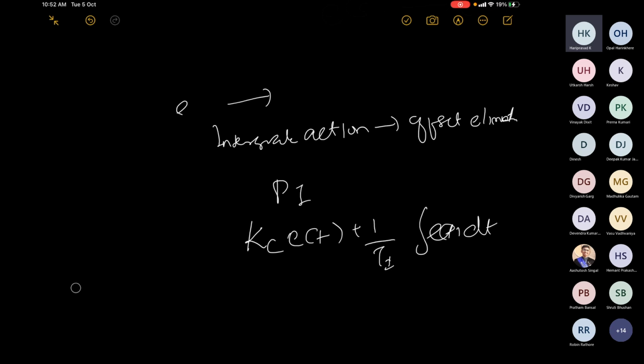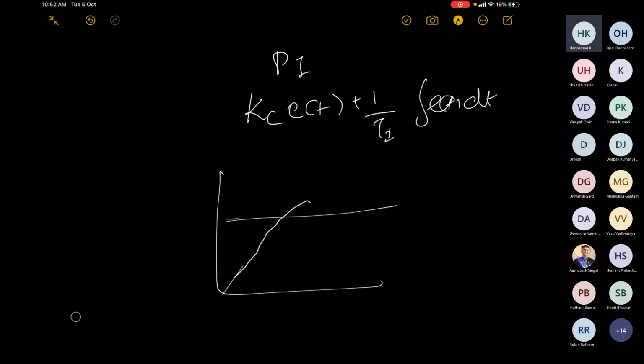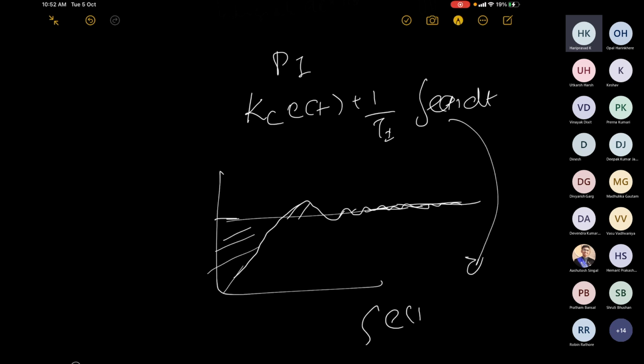Let's say you were at a starting point and this was your set point, and your initial error was very high. You reach the set point very fast, and it just keeps on oscillating. So this is positive error, this is error, this is error, and then this is all negligible error. So when you take the integral summation, the error term may be very high. Integral of error term, no?